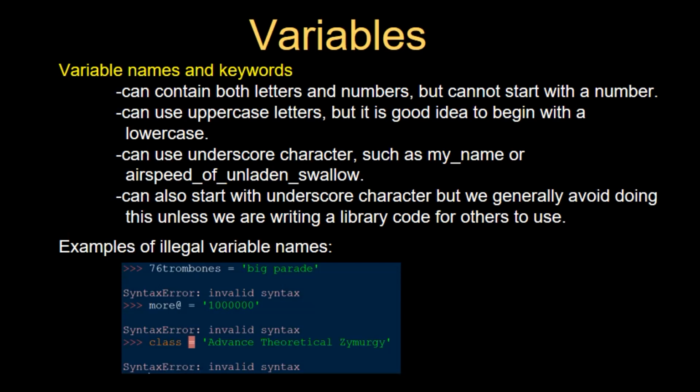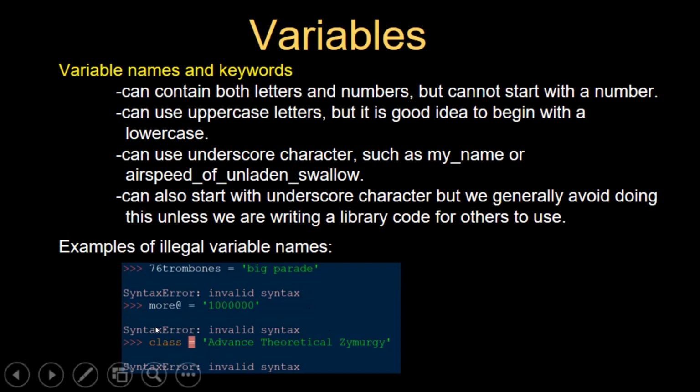So we have here examples of illegal variable names. Yan. So anong mali dito? 'Di ba nag-umpisa siya sa numbers. Yan, so 76 trombones, big parade. So syntax error, invalid syntax. So automatically mag-error yan si Python. Then we have here special characters. May special characters dito. So bawal yan. Okay? So mag-invalid syntax pa rin yan.